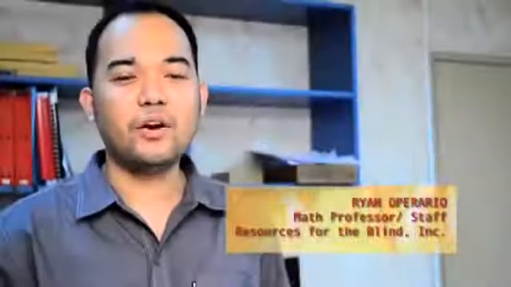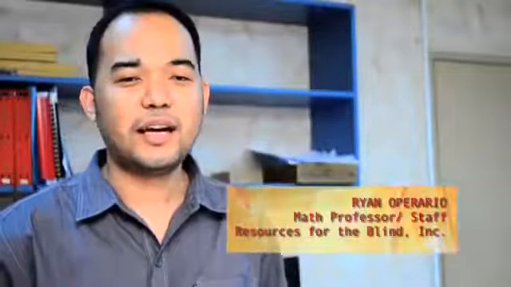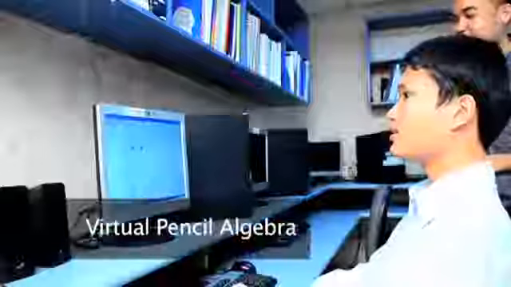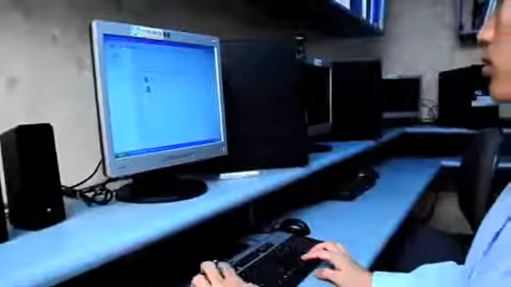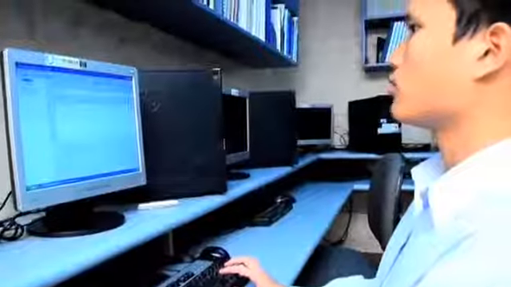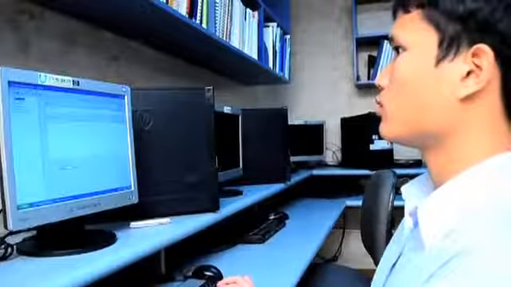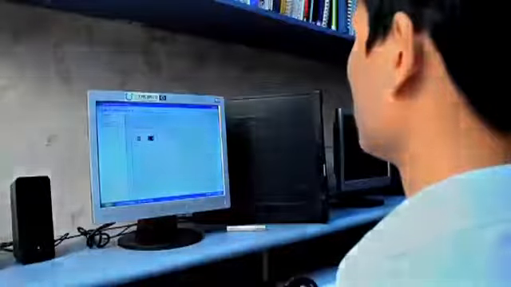Since most, if not all of our visually impaired students enrolled in colleges and universities have loaned netbooks from Resources for the Blind, they can use this device to be able to cope in a regular math class. This software is Virtual Pencil Algebra. The software does the job of the pencil. It moves to the right spot on the paper, guided by the user, and inputs the answers that the user selects. When working through an algebraic equation, a blind student first needs to have the entire equation read to them to get an overview.